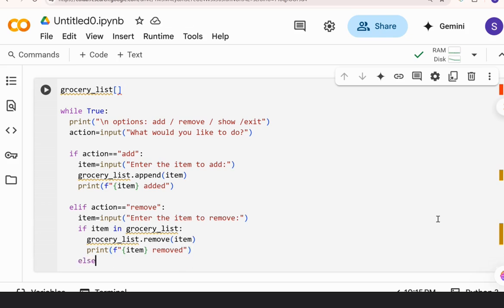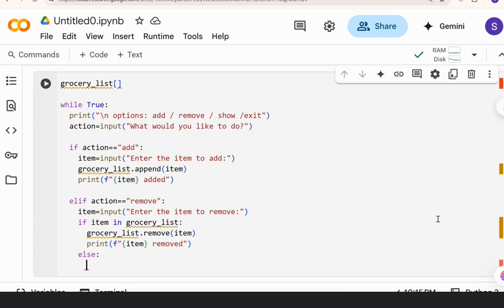Or else, if the item is not in the list, then it should print item not found.